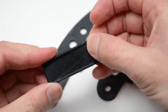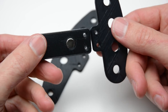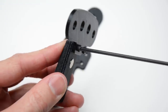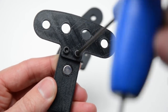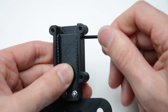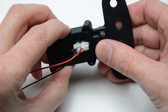Next, place two M3 nuts into the back of the lever, then attach the paddle to the lever using the two M3 10mm cap socket screws. Place the paddle assembly into the base housing and screw in one M3 cap socket screw. Add the centerpiece with the switch to the assembly.